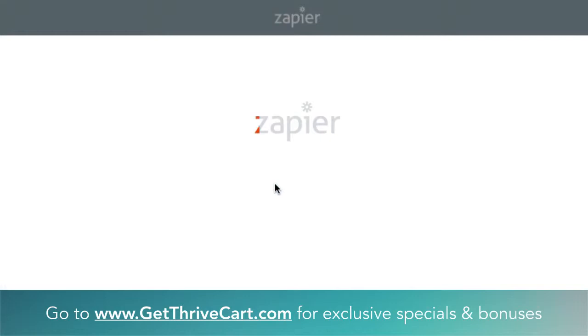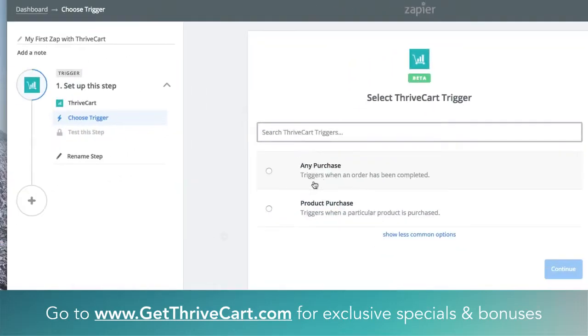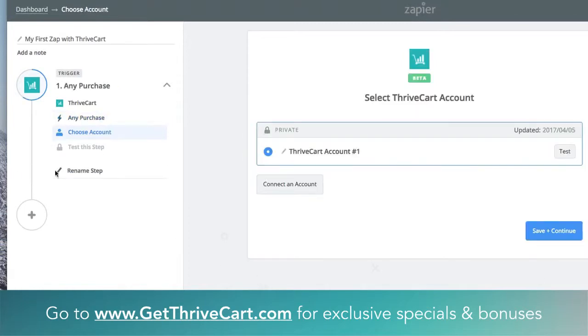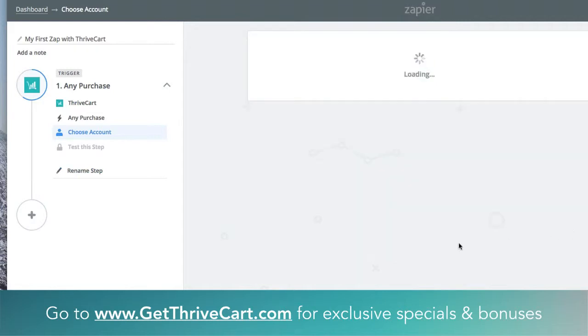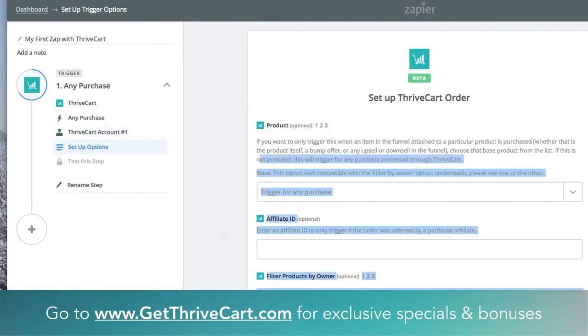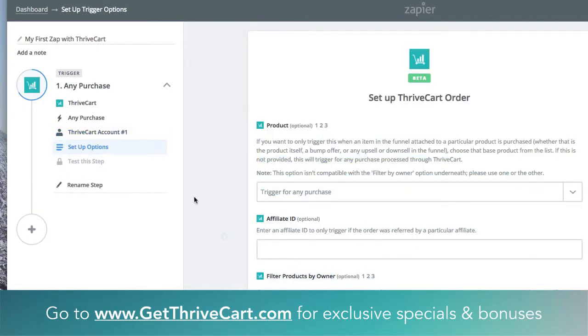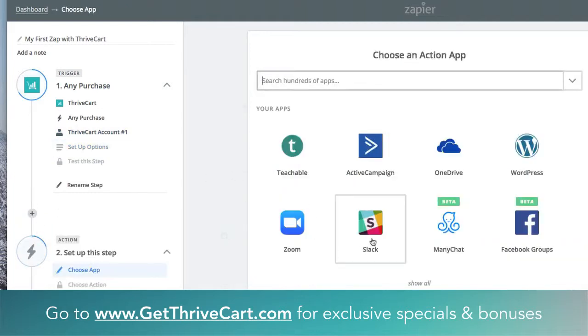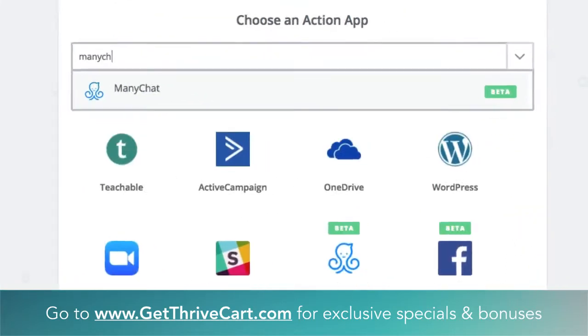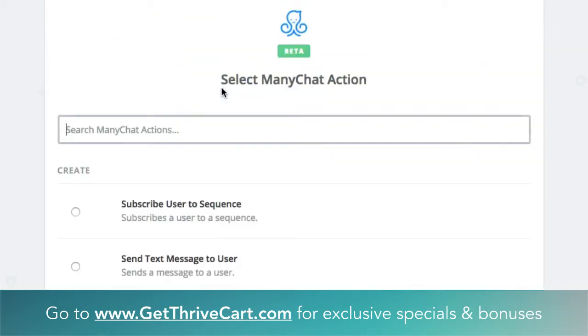Now, step 4 is when you want to get into Zapier right here and actually connect ManyChat. So what we're going to do is click that button. I'm just going to do this very quickly and say any purchase, save and continue. We're going to go to this little add button right down here. You can obviously customize things, save and continue, and you can really dial some stuff in here. But just for the sake of this video, we're going to go to this plus sign on the left-hand side, and then we're going to see it right here. If you don't see this in your apps section for Zapier, just type in ManyChat, and boom, there it is.